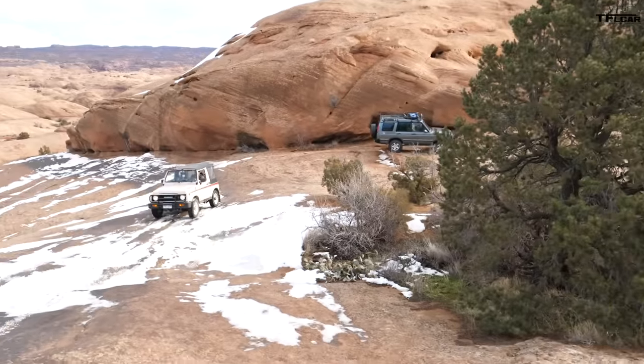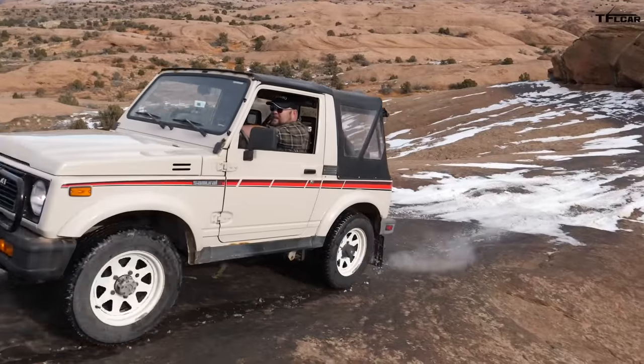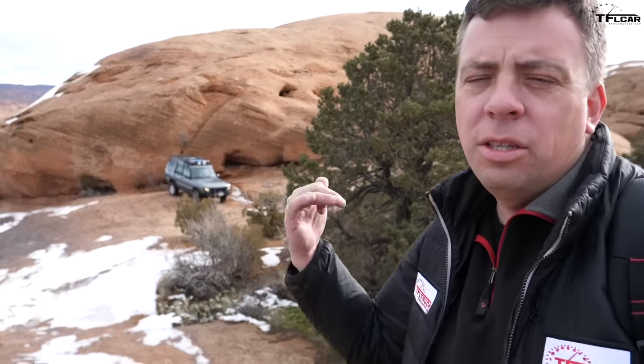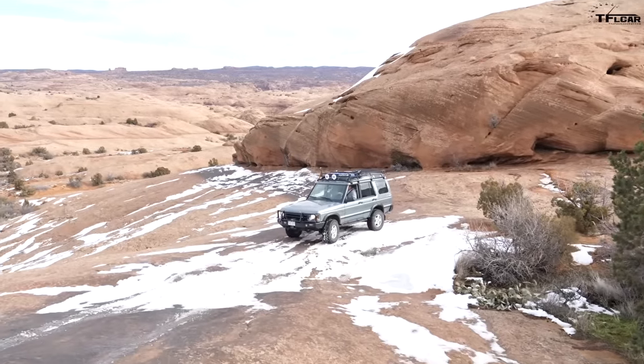Bridgestone street-biased all-terrain tires. One side! What the fuck? Yeah! Woo! Oh, this is going to suck. This is a DuraTrack tire, Goodyear Wrangler. And this is a really good tire. We've tested it before. It's similar to the KO2 in its quality on traction. Let's see how it does.